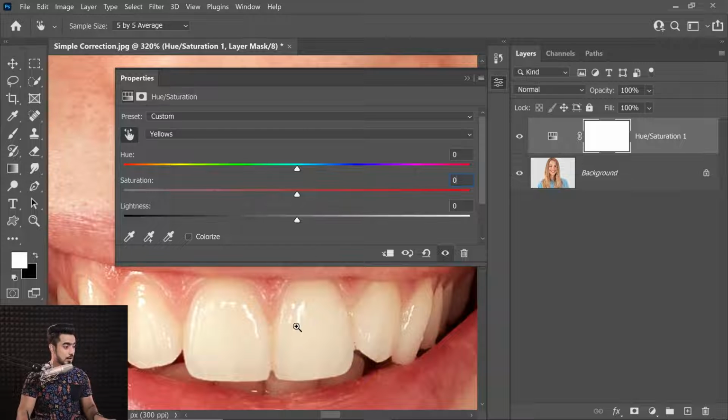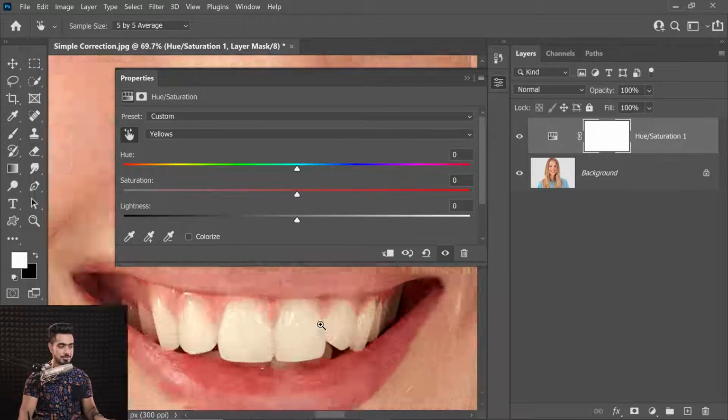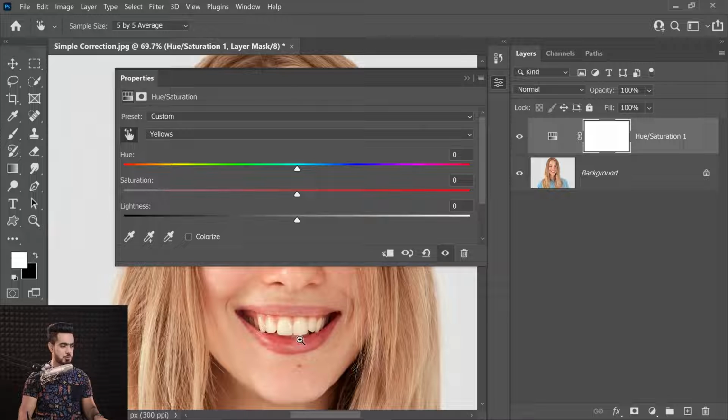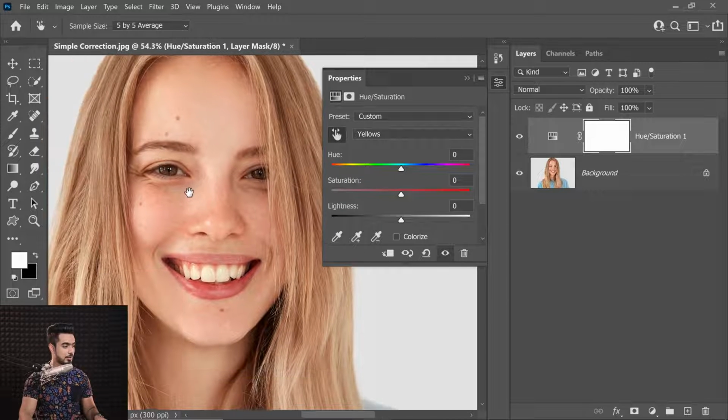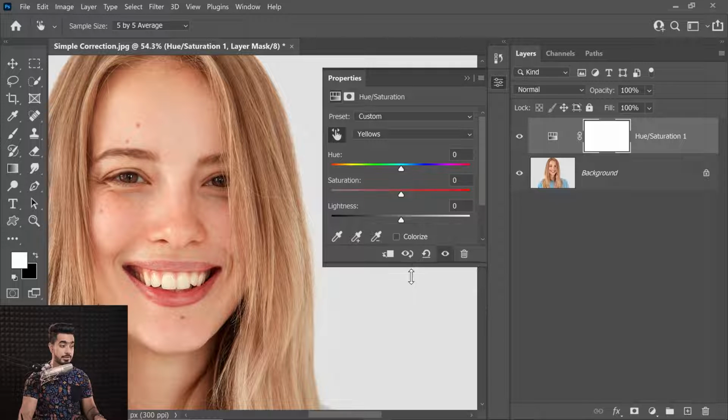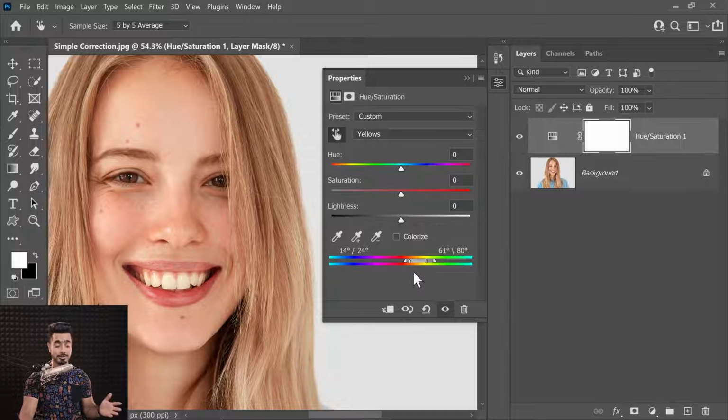Anyway, so now let's zoom out. It's important to zoom out because once we are zoomed in, we just tend to work it too much. Now you can make the panel smaller. And now let's work with these. It already has that area selected. Now let's go ahead and first try decreasing the saturation.